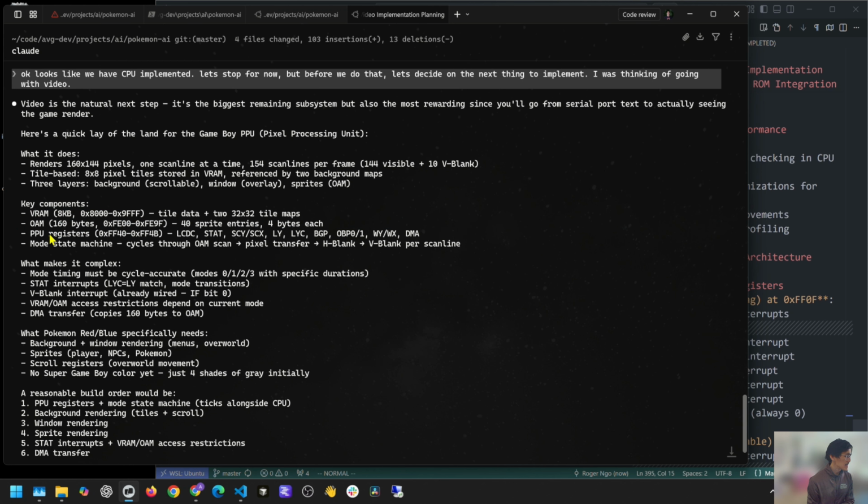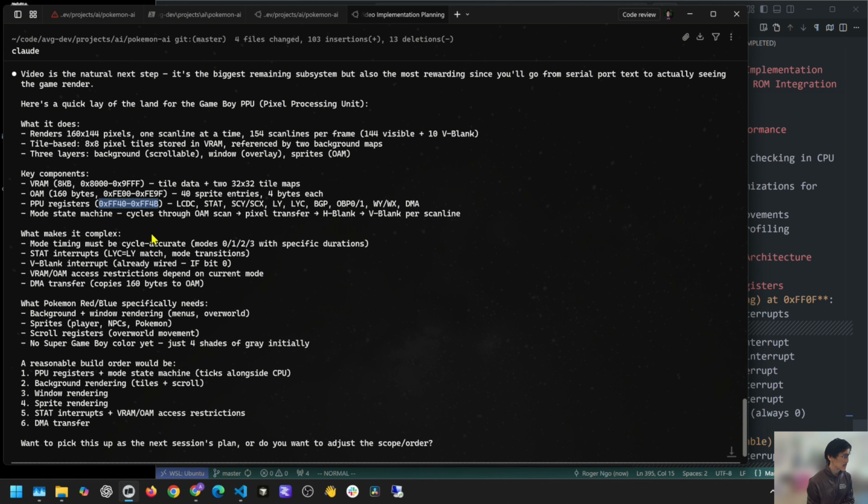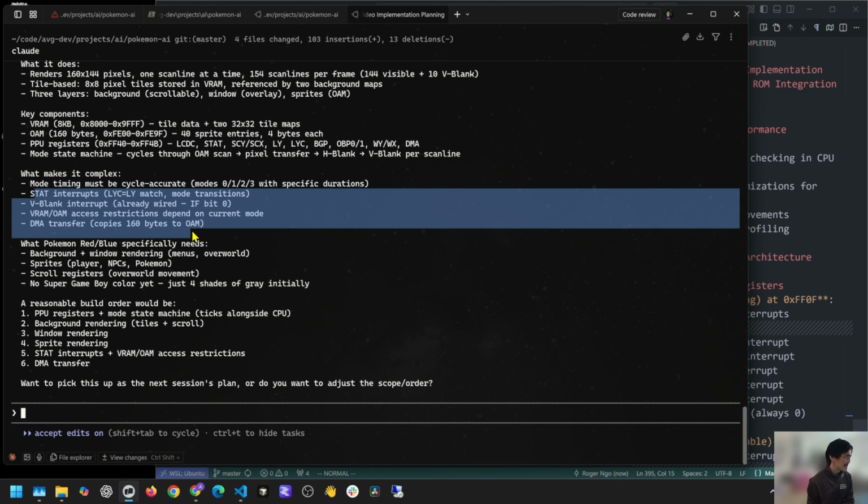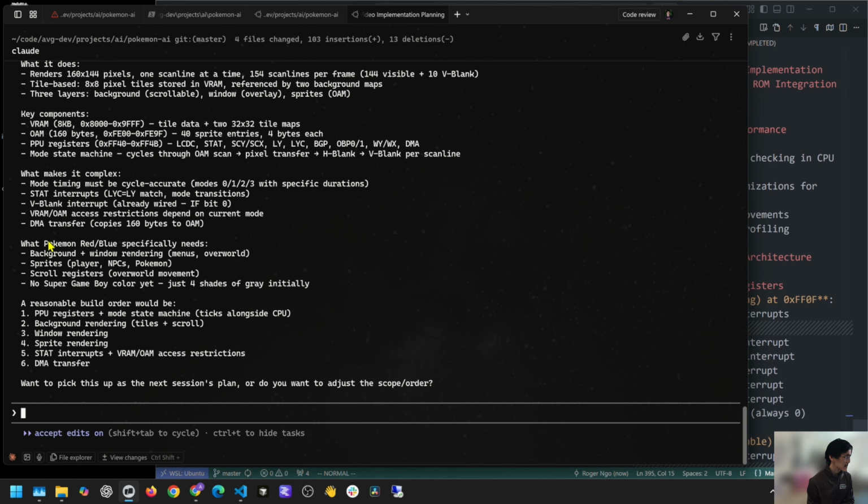And then the PPU registers, so specific memory locations to actually write control data to. Mode state machine, okay. What makes it complex? Mode timing must be cycle accurate. Okay, but we've already kind of verified cycling is fine. Yeah, so okay, DMA transfer, sure.